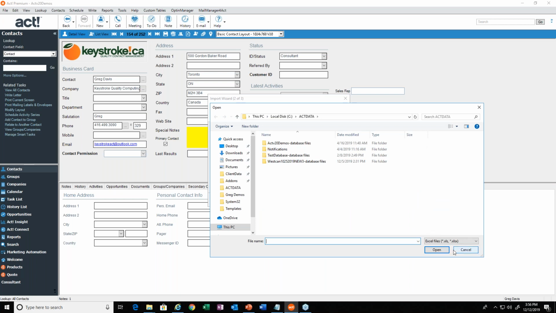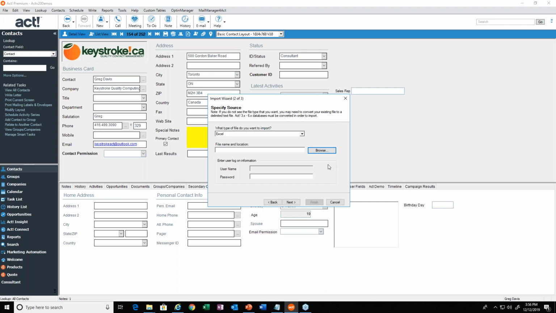I don't think I have one to show you, so I won't be able to go through this entire thing. But basically, the wizard allows you to choose what on your spreadsheet you want to get imported, and it's best that your spreadsheet has the right fields on it.